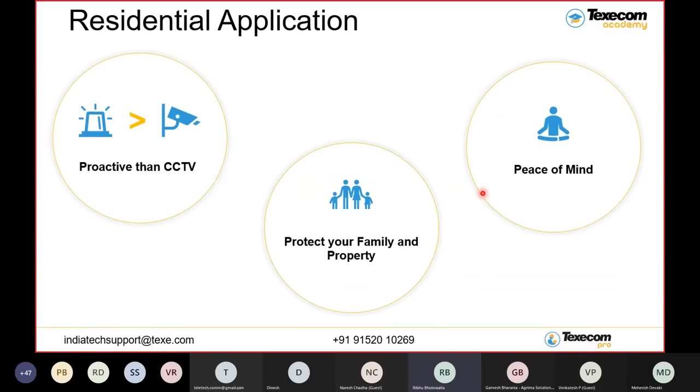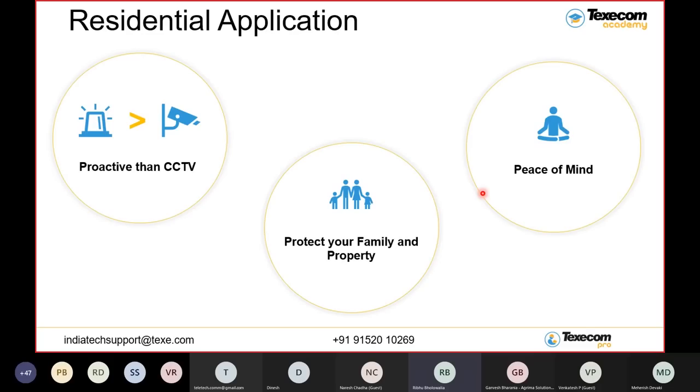There are a couple of differences which we have to explain to the end customer: the IDS system is completely different from CCTV cameras. Number one, you cannot provide the CCTV camera everywhere. Taking the example of residential sectors, you cannot put cameras in the bedrooms, as customers are not ready to show their privacy everywhere. So we cannot put CCTV cameras in each and every location.